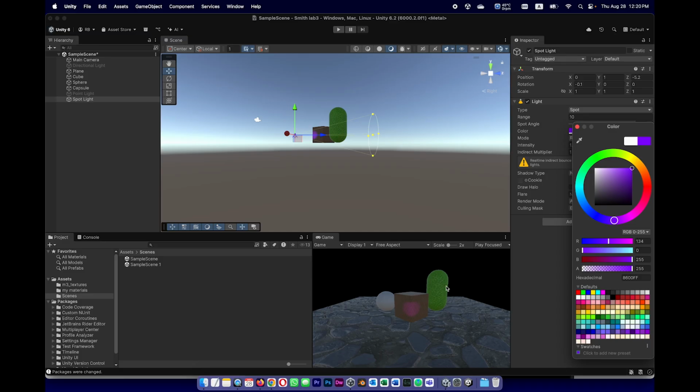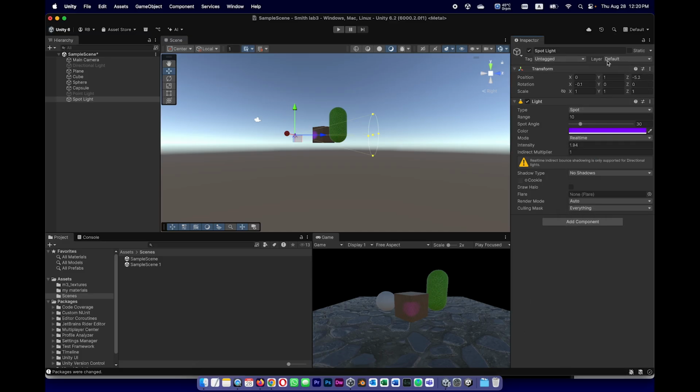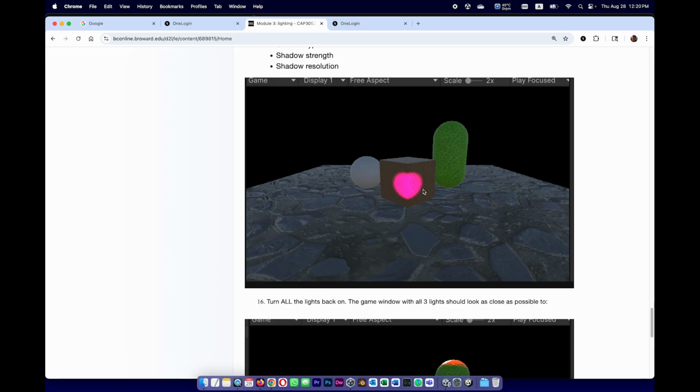And then you're going to play around with the intensity. I'm already pretty close. You can get your hints from what I'm doing right here. I'm going to work with the spot angle till I get it right. I'm going to work with the intensity until I get this just right. And the idea is that you're going to end up with something that's as close. It's very shiny, and it's shining exactly on the front of the cube.